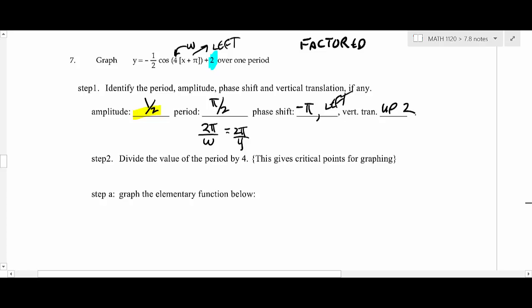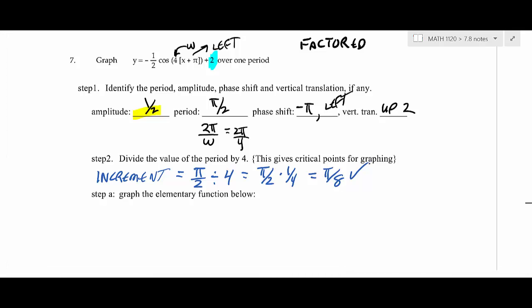So what I'm going to show you how to do is this problem in 2 steps, where you can just get it all put together with a basic graph and then transform it like that. So what we need to do first is figure out the increment of the x-axis, and you always do this the same, regardless of the trig function. You take the period, which is pi over 2, and you divide it by 4. In other words, just multiply by a 4th, so you'd have pi over 2 times a 4th, so that gives pi over 8. Okay, that's real crucial in this problem, is when you do your x-axis, you want it to go by pi over 8 now. Okay, is everybody solid with that?